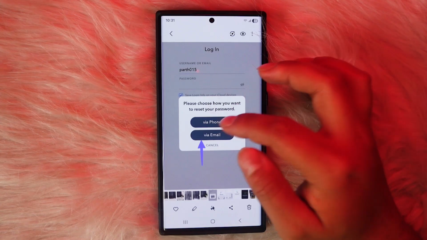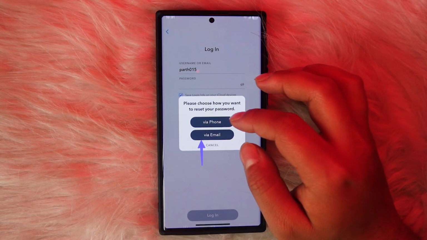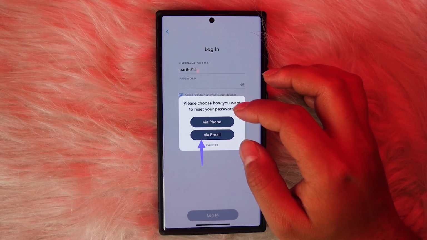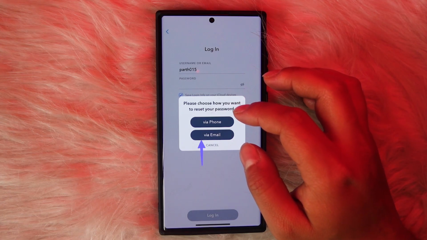Then what you can also try out is switching to your email option and receiving the code on your email address. Also, what you can do is try resetting your password in case you forgot the password of your account. This lets you reset via, again, your email as well as your phone number.